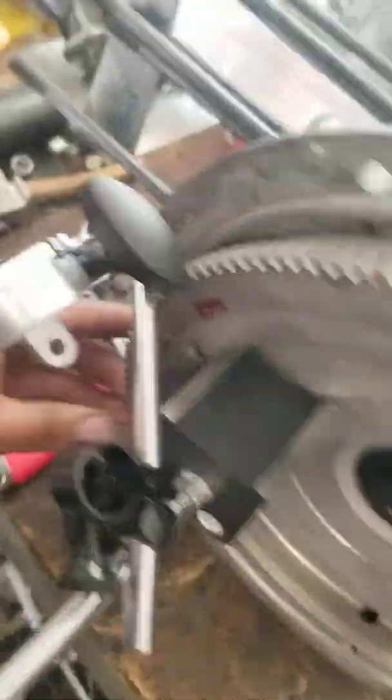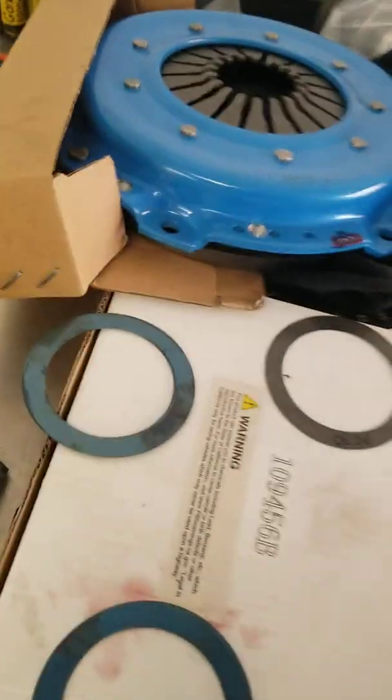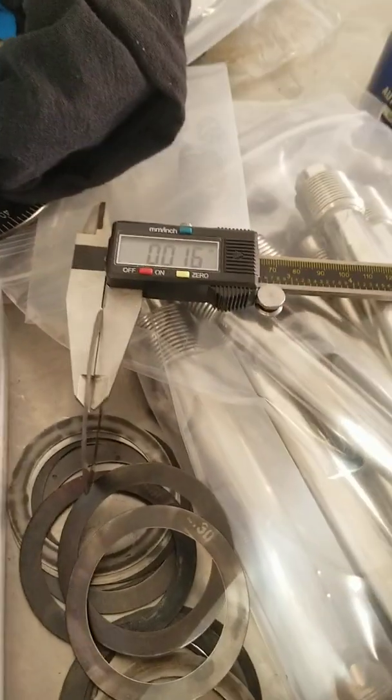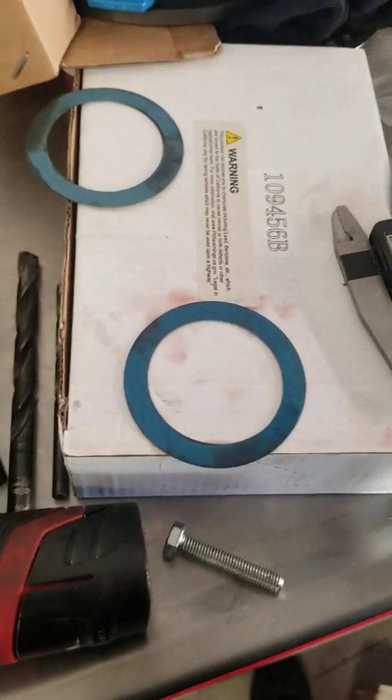Back up, make sure it goes back to zero, push it in — it's back to 35. Cool, so now you have 35. Take this off and then you're going to go through your shims and find whatever it takes to get you an end play of about 6 thousandths. What I'm shooting for is about a 29 combo, because I already measured all of them — some are really thin, like an 8, a 13, whatever.